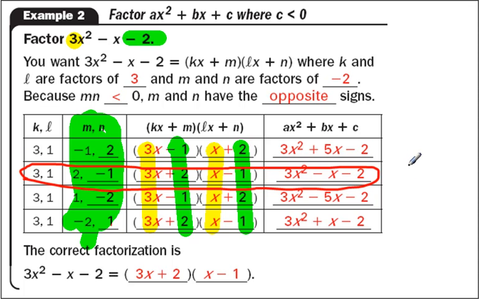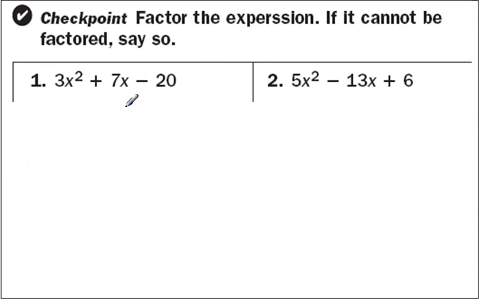As you do more and more of these, it'll become more intuitive for you. In other words, by intuitive, I mean you'll just start to see relationships between certain numbers. So again, the key here is practice. So when you get your lesson 4.4 practice sheet, you want to do every single problem. Even though you quote unquote get it, you need to practice over and over just to develop good habits. And obviously, as you can see in this problem, you need to pay attention to the signs and really focus all the way through because there's a lot of places to make a silly little mistake. So let's try practicing these. You guys do them right now, and we'll go over them in class.